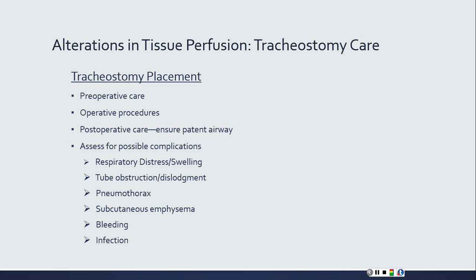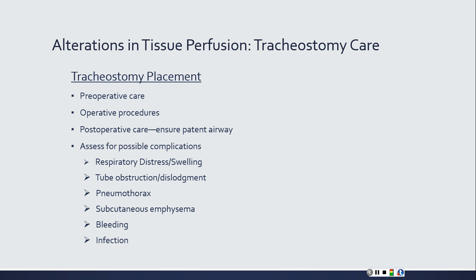Next, we've got subcutaneous emphysema. This is not the emphysema you typically think about. Subcutaneous emphysema is when there's a tear or an opening around the site. Basically, you've got air that moves outside, just under the skin. You can tell this because it's going to make a crackling feeling when you palpate around the actual tracheal opening. The air escapes into the space under the skin of the neck, face, and chest.